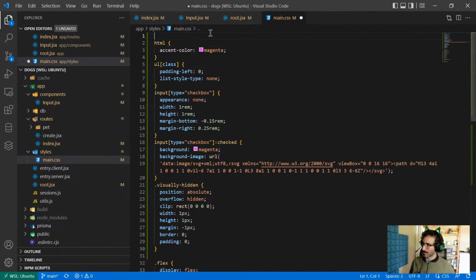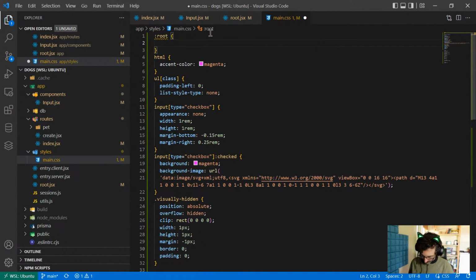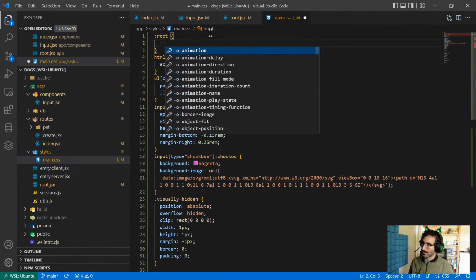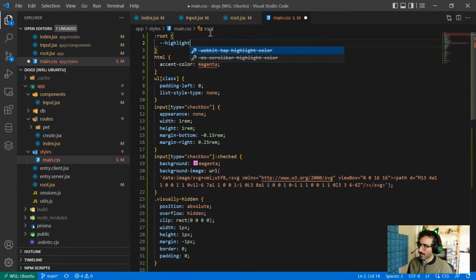Yeah, I'm going to set some CSS variables. So let's say dash dash, what do I want? I'm going to do highlight, primary.